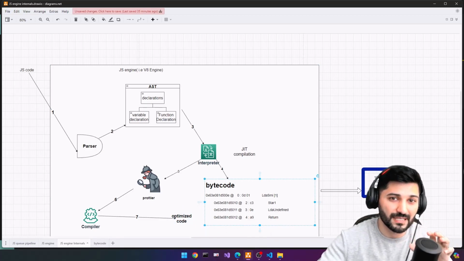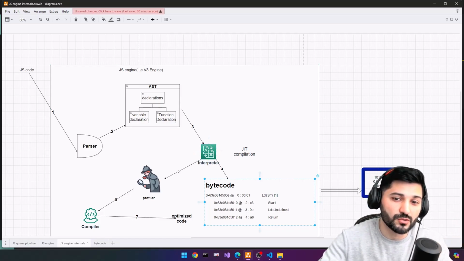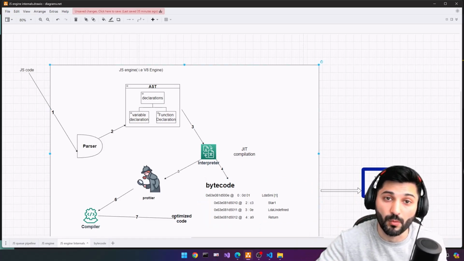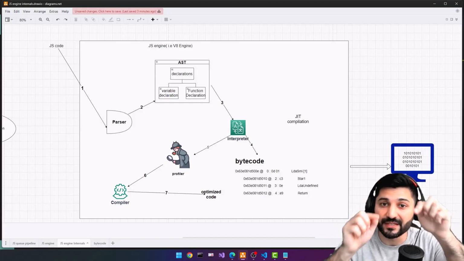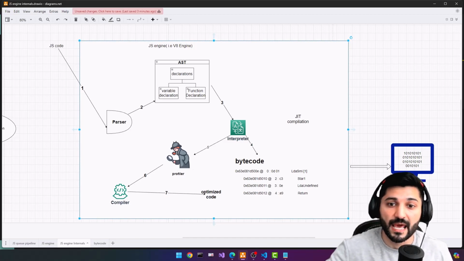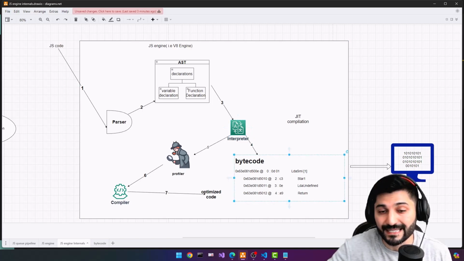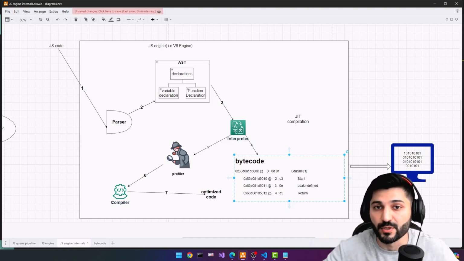The bytecode is also fast, but it is a middleman. It is a middle language, and it would be better not to use this bytecode and instead talk directly to machine language. And that's what our compiler, our optimizer, is doing here. So far, we talked about the JavaScript translation process, and happily we have in our JIT engine 2 sorts of translation, one for interpretation, the other one for compilation. We're using this compiler for optimization purposes, and we learned that in interpretation we have 2 roles, one for generating bytecode, the other one is actually carrying out these bytecodes into corresponding CPU instructions.